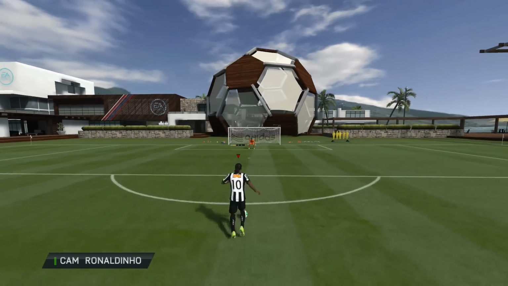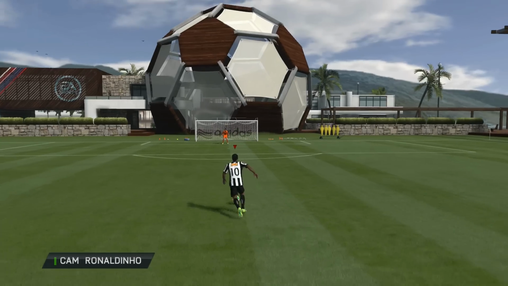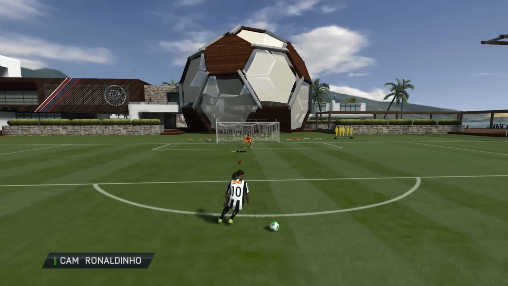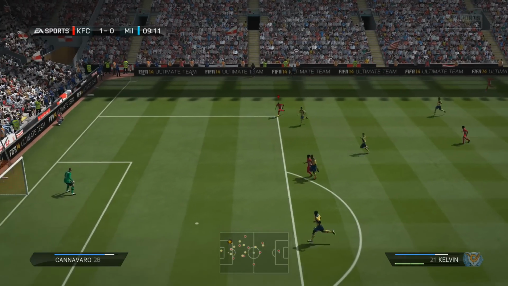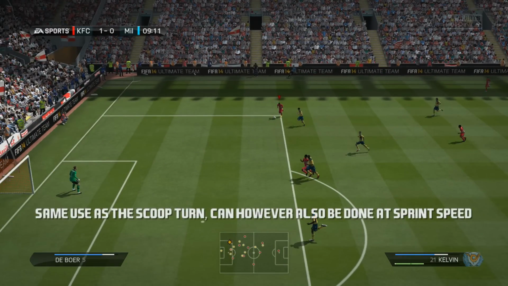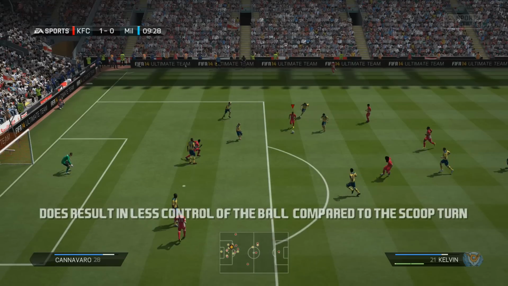And the final skill move is the heel chop. This is for the situation where you're sprinting, because if you try to do the scoop turn while sprinting, you'll just do a fake shot and you'll lose a lot of momentum. To not lose as much momentum as a fake shot, you can use the heel chop, and you basically do just as you did when you did the scoop turn, but instead you hold LT or L2 in order to pull it off. And again, it's the same situation. You want to either cut in behind the defender or cut into open space, and it's again very useful.